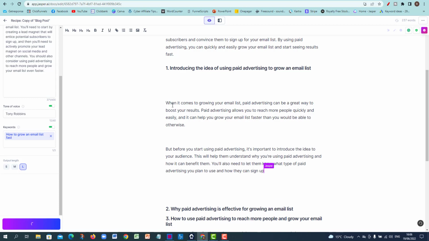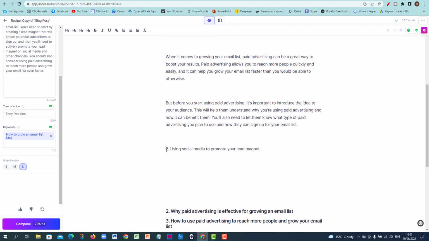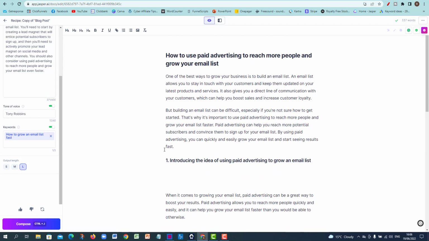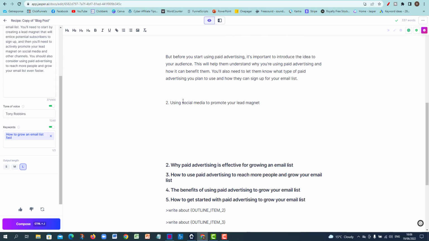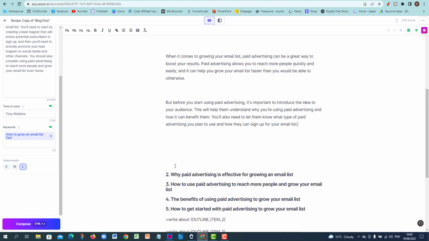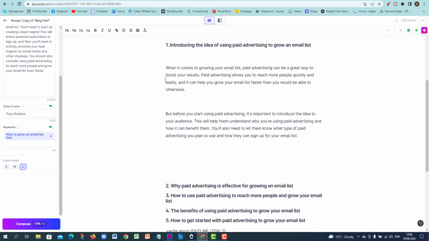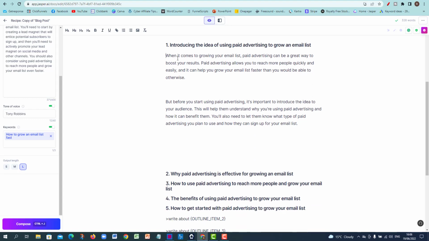Okay, so still writing. All right, so it's already gone on to number 2 here, which is it's trying to follow patterns. So Jasper is all about following patterns because it's AI. It's looking for ways to anticipate what it should write about next. So we're going to get rid of that. Sometimes it goes ahead too far. That's fine. We're just going to delete it. So let's bring this back up to the top and give it a read.